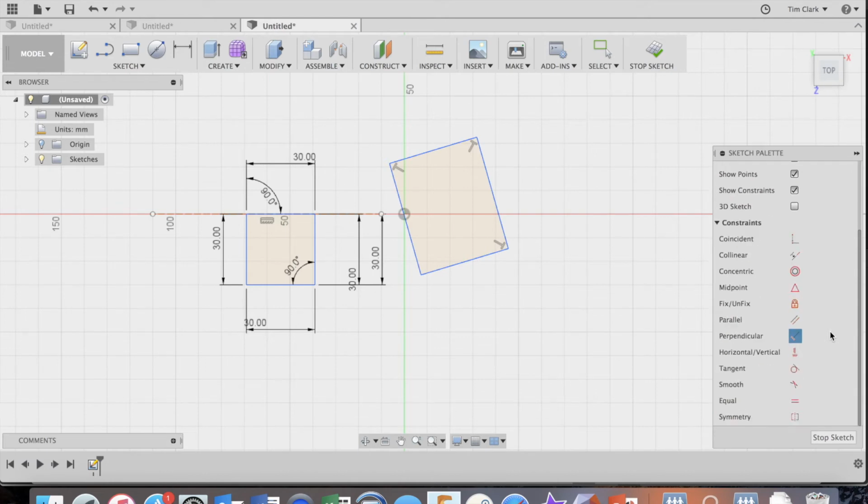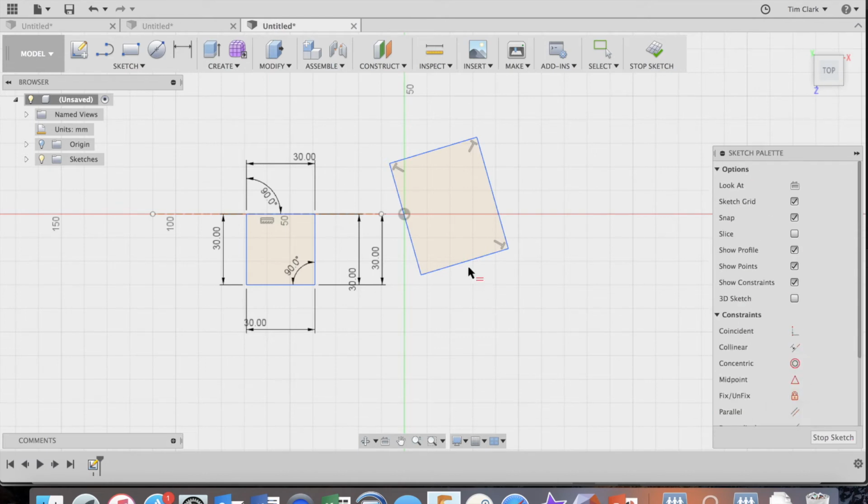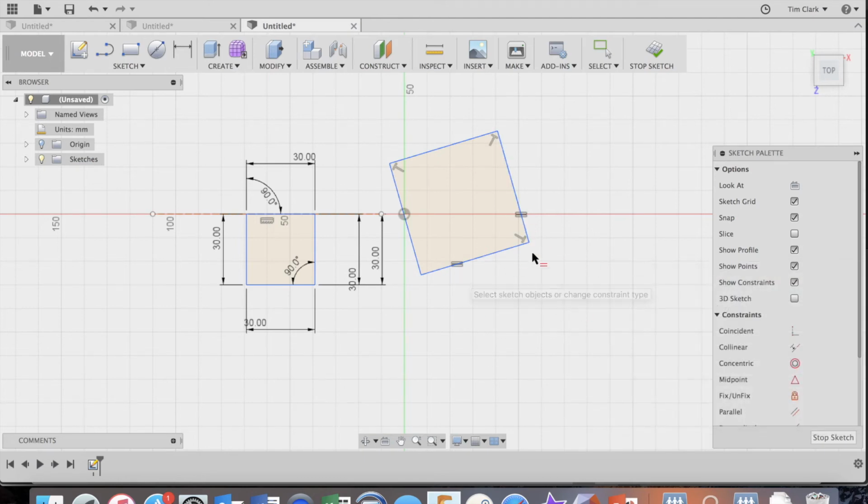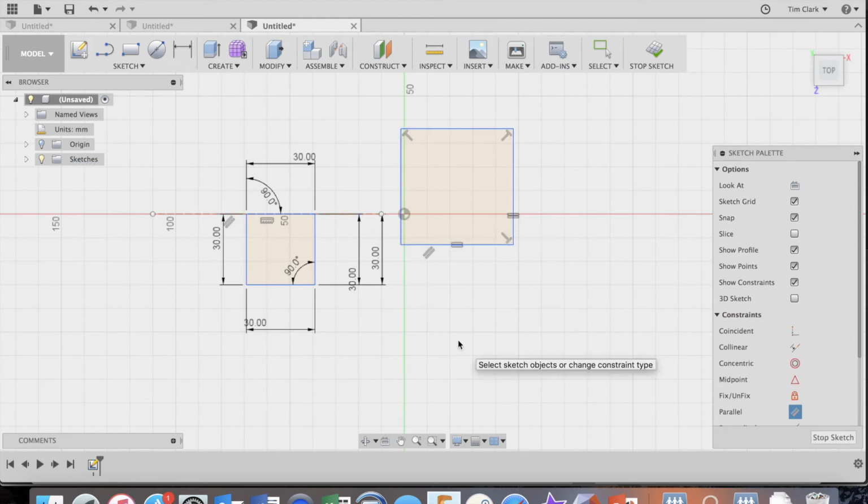I could also make them equal, so I can use the equal button here and make this one and this one equal. If I try to do this one and this one, you'll see that it's over constrained, because if you've got a square where two sides are equal and all the other sides are perpendicular, then they'll all be the same. If I want to make them parallel, I can make this line and this construction line that I used before parallel. You can see that I've already got my square mostly in shape.